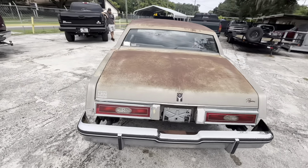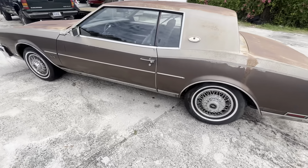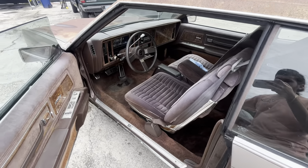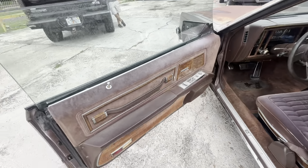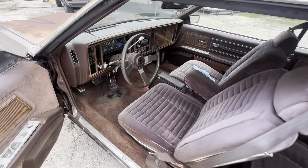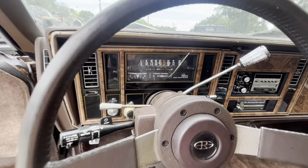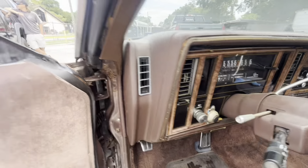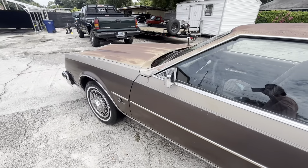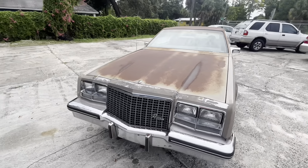This is back when cars were cars — metal bumpers, chrome, interiors like couches. Decent inside, surprising for the year. Still has its little pull handle with the covers all intact, factory. Everything works — radio, AC blows ice cold, gauges. Only 27,000 miles on it, although it has been documented it rolled over once, so it's actually at 127,000.